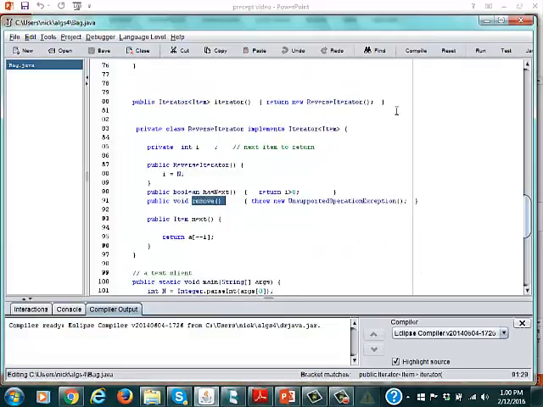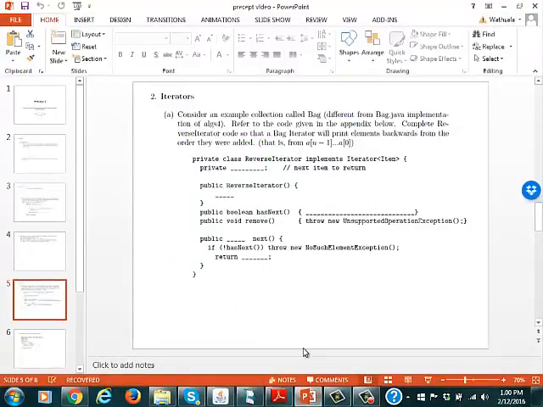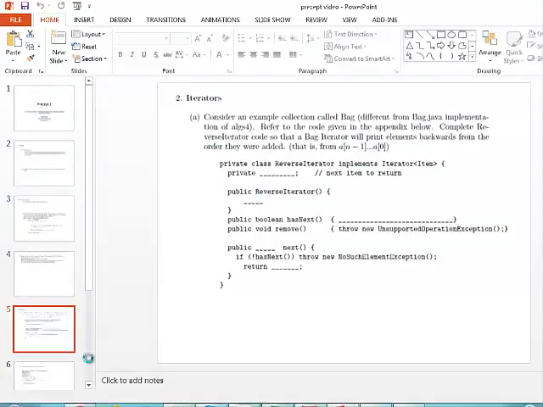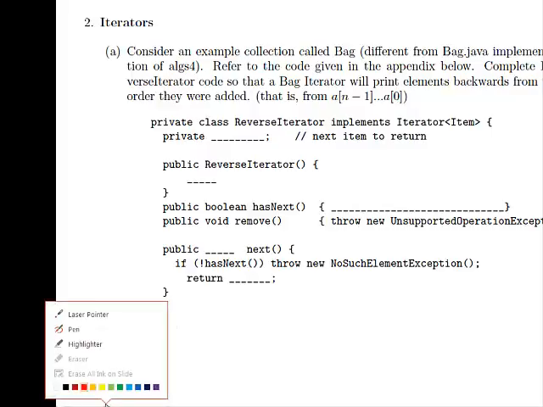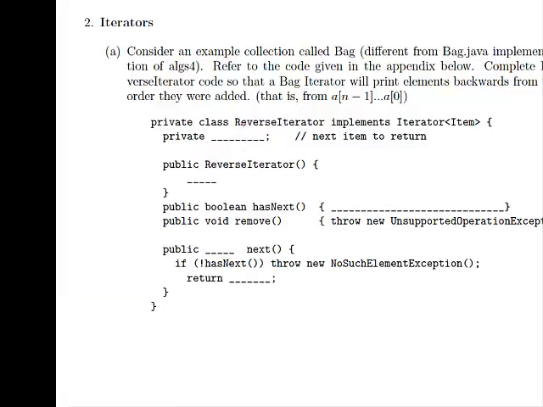Okay, so let's go back to the slides and think about what we are trying to do with an iterator. The goal here is that you have to fill in these fields. So the question is, how do I think about an iterator? If you think about it, my bag is implemented using an array. So I'll think of the array as the container for the collection. To access this collection in reverse order, if you have something here, 215321, the reverse order would be 123512.